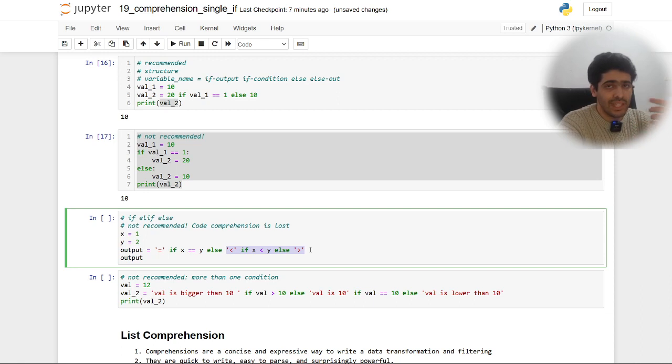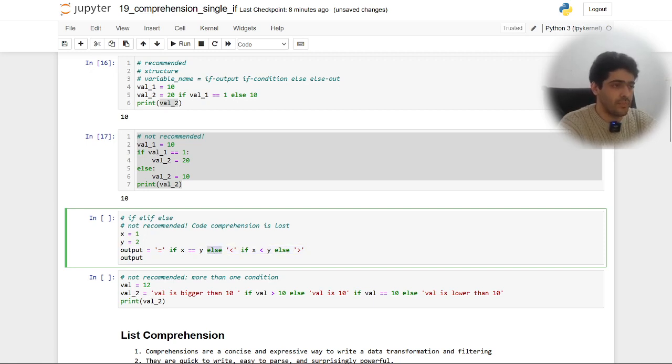Here it gets a little bit tricky, and it makes the code a little bit hard to read. But if you are sure you know what you're doing, and you've seen several of these nested conditions, it's okay, you can use it, but it is not recommended because it makes it hard to maintain the code in future. But this is exactly like the one we just saw. This is the output of the first if condition, then else comes, and this is the output of else.